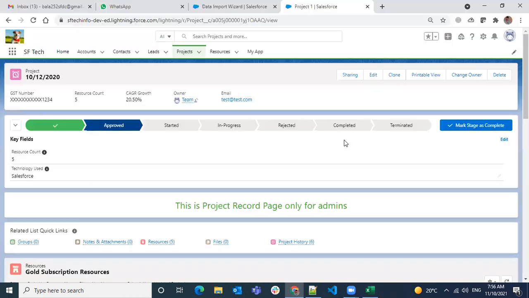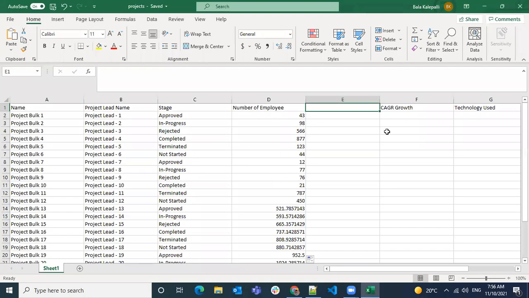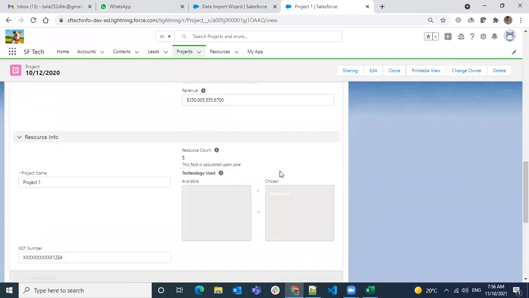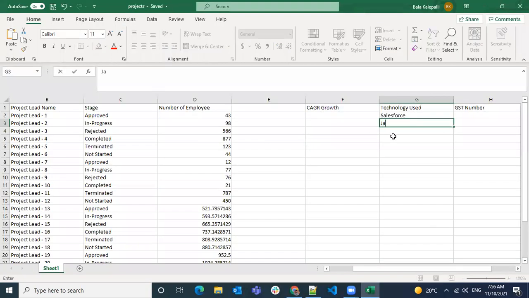Okay, number of employees we had, and what other fields? Technology used. Here, Salesforce and Python. So it is a multi-select, right?